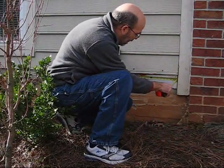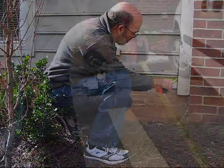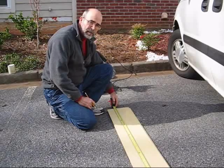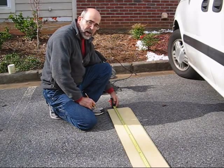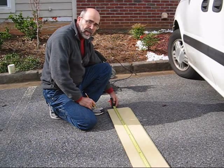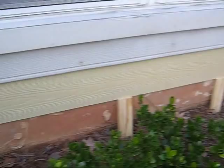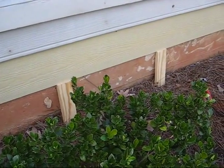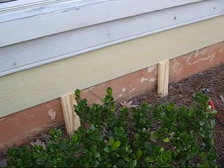Okay, the next part you do is take your measurement. So you measure it from end to end, and then you make your cut. Alright, my cut is actually 158 3/4, and I have 144, which makes it 12 feet. So I'm going to put up one complete piece and then a smaller piece about a foot longer than that. Okay, so now you can tell what I've done is installed this one piece right here, and to help me keep it up, these two pieces of wood keep the bottom piece braced up until I can fasten it properly.